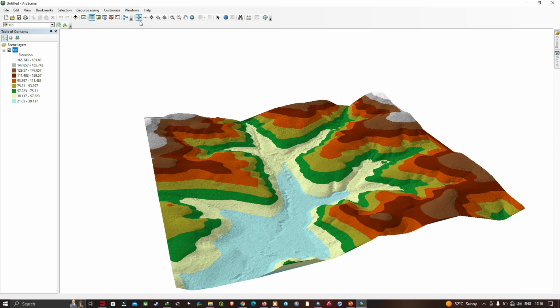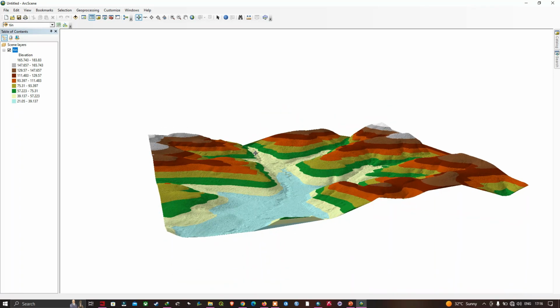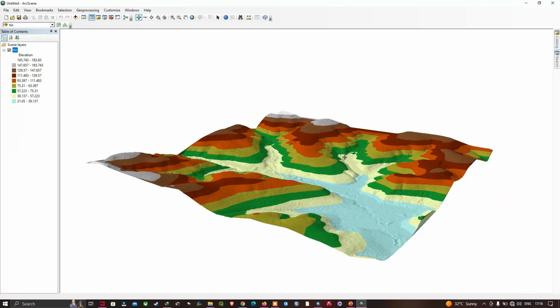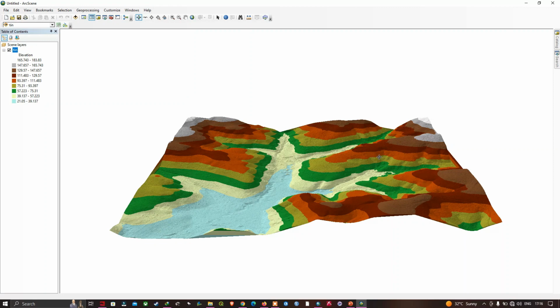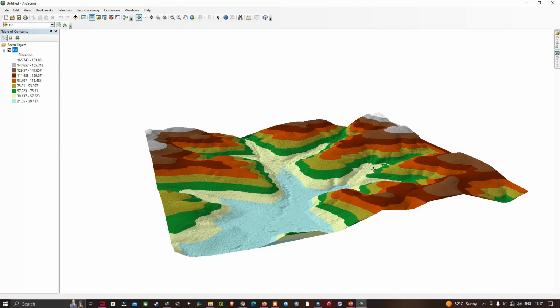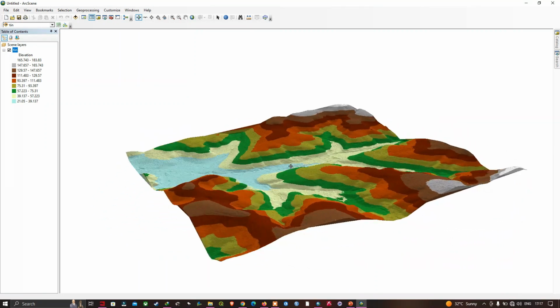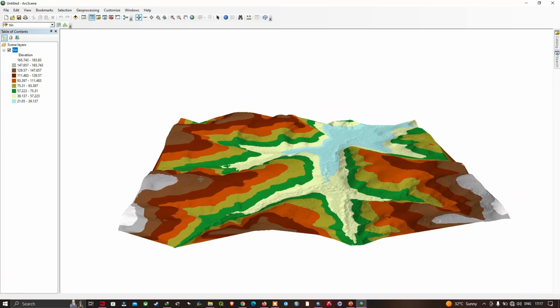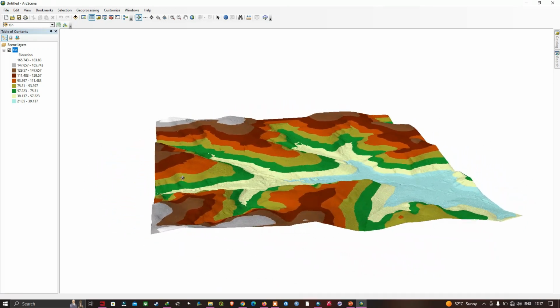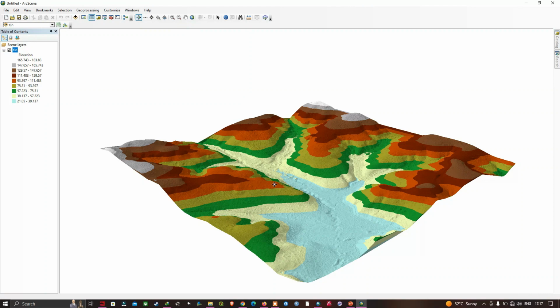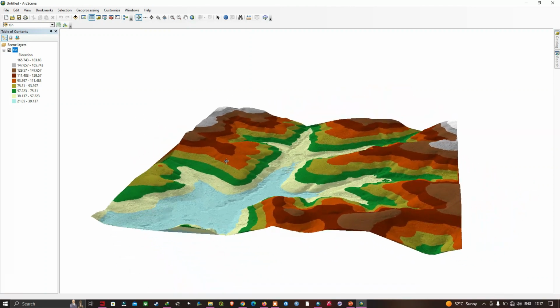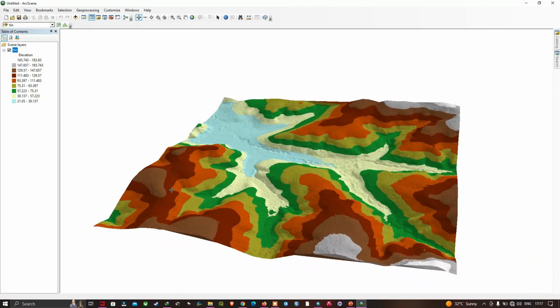We're going to click this, and using the Navigate tool you can move around the entire model just by holding your left mouse button and dragging the model to view the different axes or different aspects of this model here. Using this tool you can explore the terrain surfaces. You can see that.